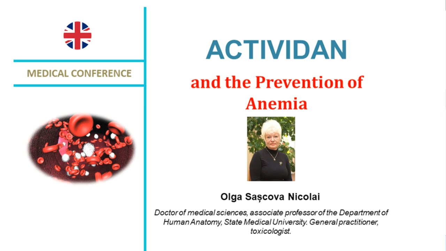However, in addition to the decrease in hemoglobin per unit of blood volume, anemia is often accompanied by a reduction in the number of red blood cells. Thus, not only is the volume of hemoglobin in red blood cells reduced, but the number of these blood cells in our blood also decreases, leading to anemia.